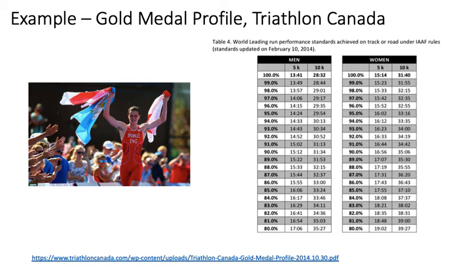So for example, if a male is running a 5K in a time of 14 minutes and 52 seconds, he's 92nd percentile for his ability to run the 5K in the world. Okay, so you can classify yourself from an athlete perspective based on these gold medal profiles and see what your gaps are for triathlon, which is used for selection, but also for goal setting, and also for determining the athlete profile for each of your clients.